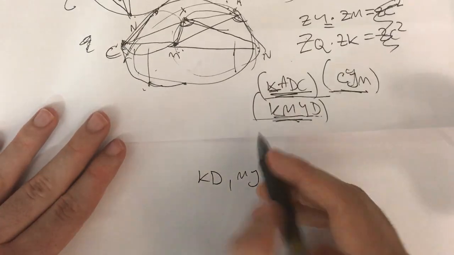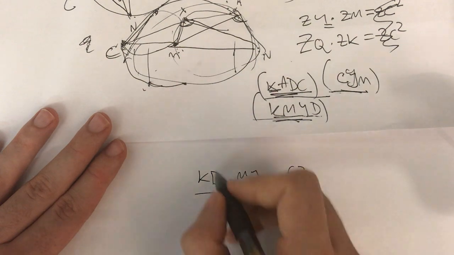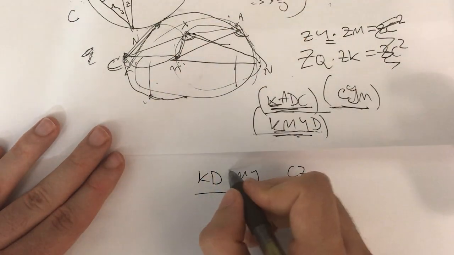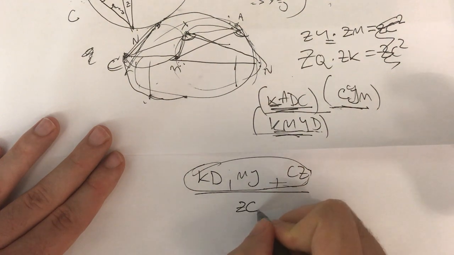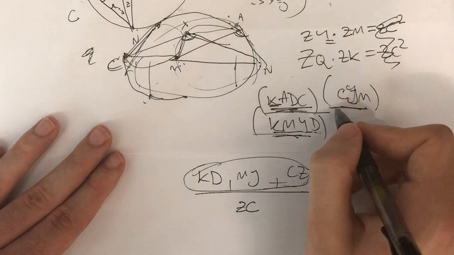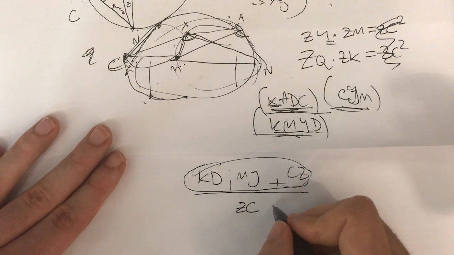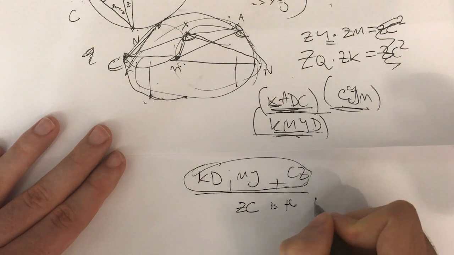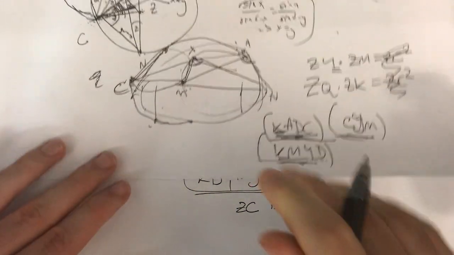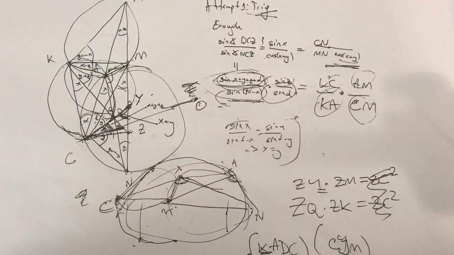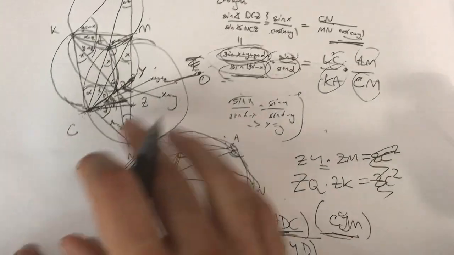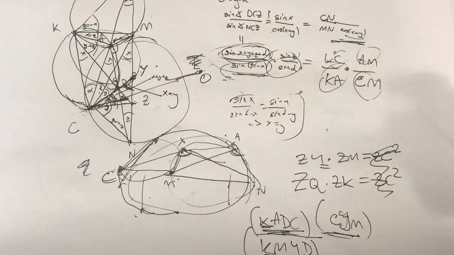So now we know that these were radical, due to the radical axis theorem, all these intersect at Z, which means that ZC, due to the fact that these two are tangent to each other, is the tangent. And now this solves our problem. So now with this, I invite you to pause for another 5 to 20 minutes and try to write up a solution. That's what we'll do now.